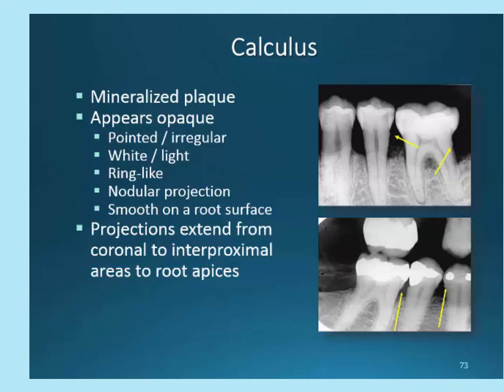We see its formation closer to the coronal areas of the teeth, and from that point, it migrates down the root of the tooth. The bone resorption is due to the toxins in the area and the body's defense mechanism to the calculus. The yellow areas identify the calculus formation. Let's take a moment to study these images.